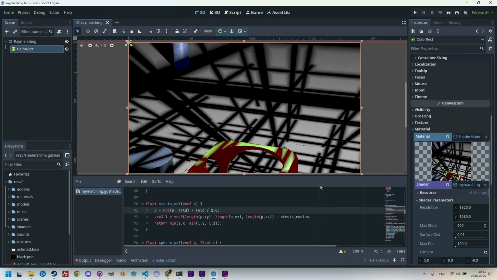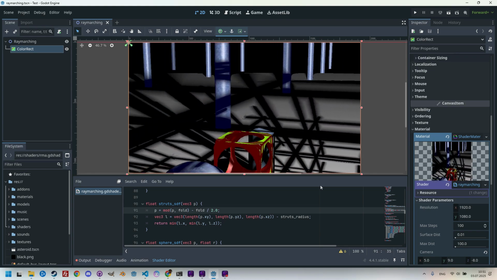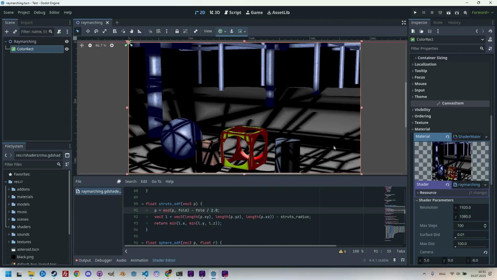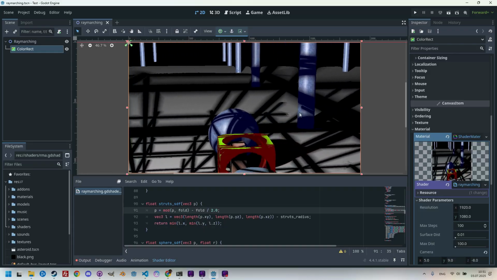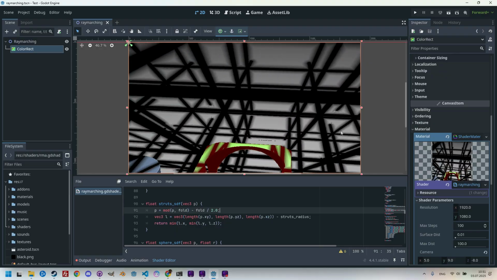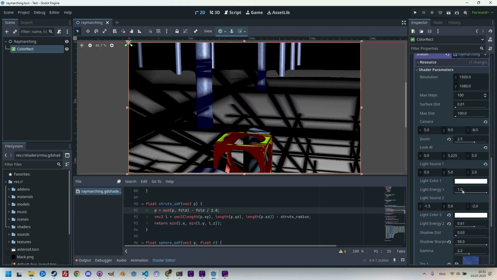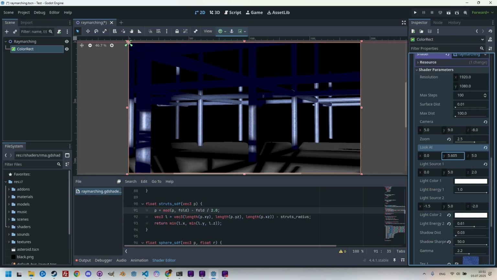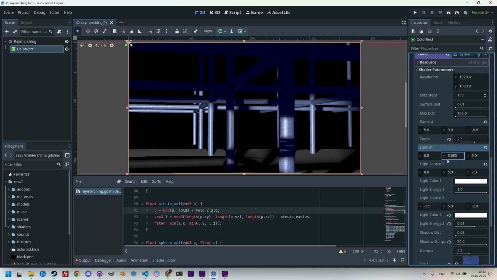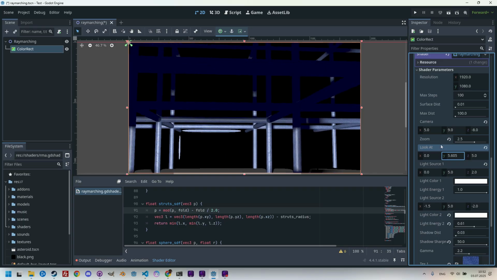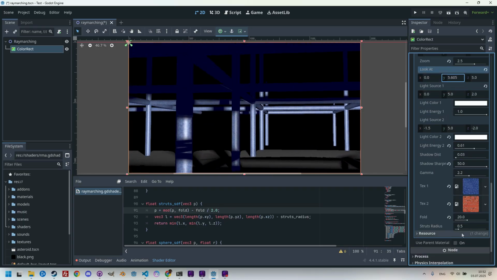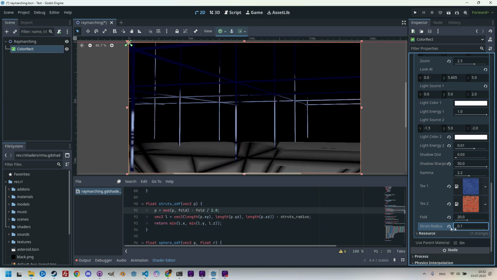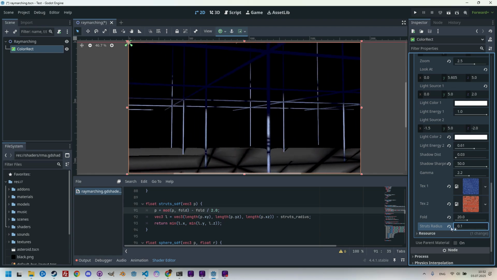Wait. There we go. It seems that we are mostly seeing shadows because our look at point is too close to the ground. So let's try raising it a little bit more. Yeah, now it's much better visible. We can tweak the parameters and observe the result. For example, what if we change the strut radius? Yeah, now it's much thicker. Now it's very thin. This looks pretty nice, I guess.